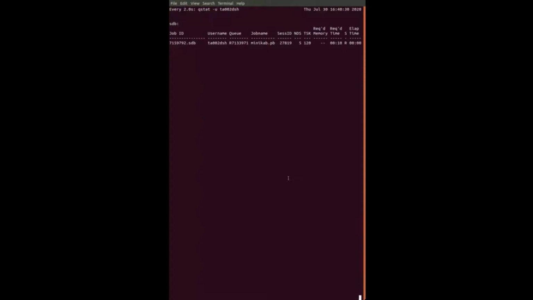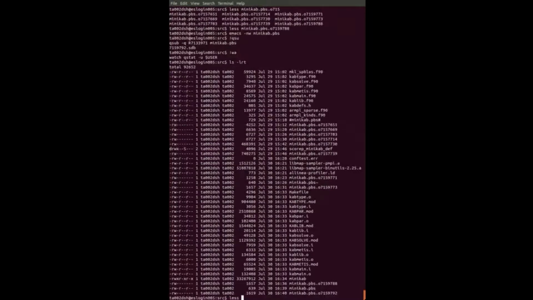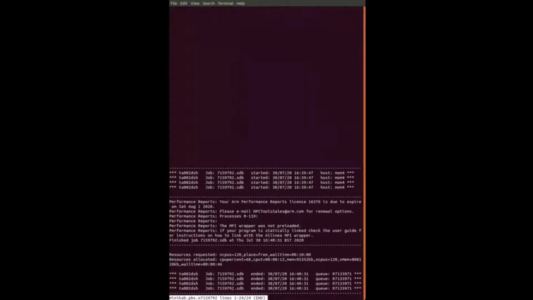Exactly. I do actually have access to an ARM system which has ARM MAP as well, so I might try it on there. The only problem is how to actually view it. If I download a MAP profile from another system to my local computer, can I read that directly? The MPI wrapper was not preloaded.